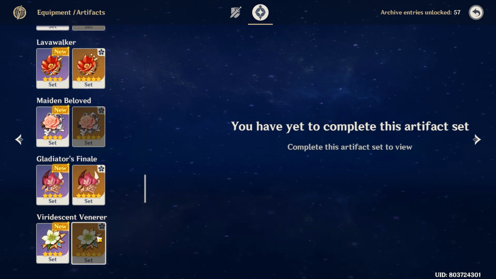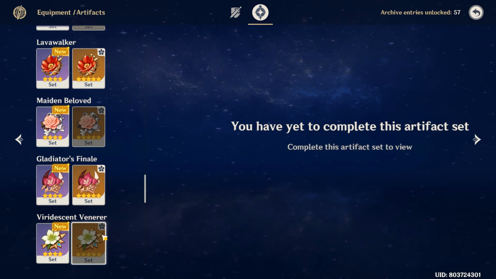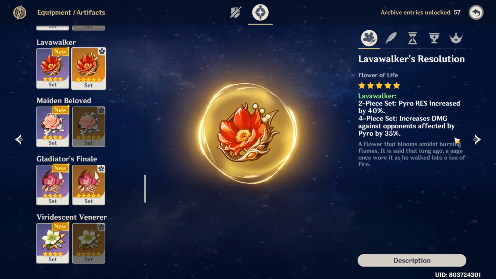So if you're running Lavawalker, then I suggest you don't run a melt slash vaporize comp and run Lavawalker with an Anemo character that has Viridescent Veneer. You can use Sucrose, you can use Venti, you can use Jean, or even the Traveler. All of them work for this combination, and I think it's actually quite a strong combination to do, which is nice.